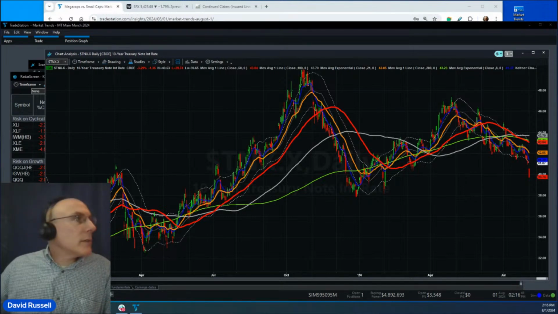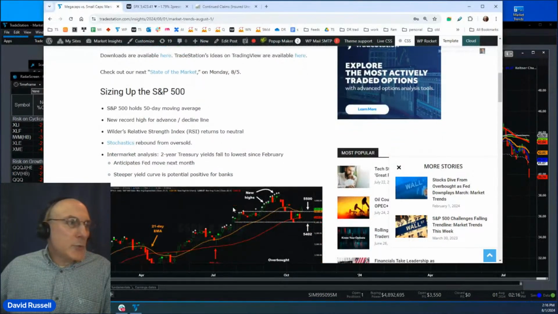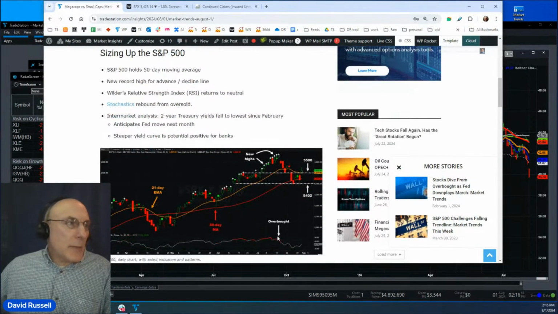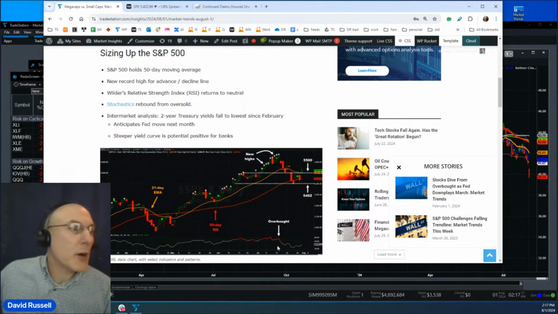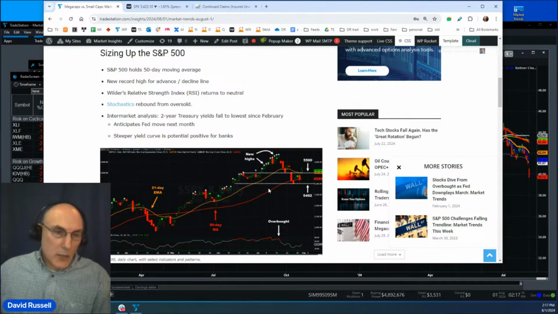All right, so let's now look at this article. A lot of these things, like I said, had looked like potential positives, but when you get a reaction like you do today, you have to realize that there's always a risk of a bearish pattern like that coming along. And once you have it, you have to recognize that it's happened and move on from there.